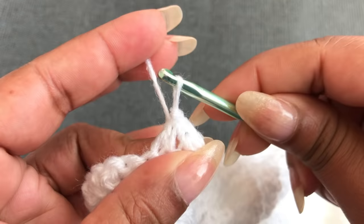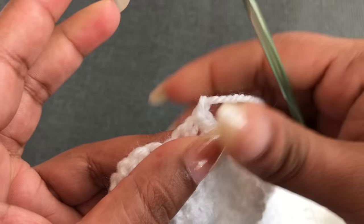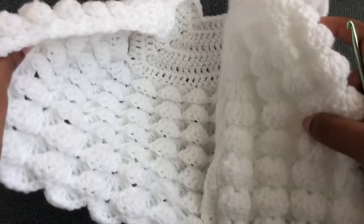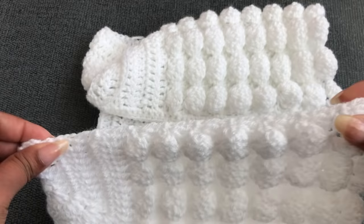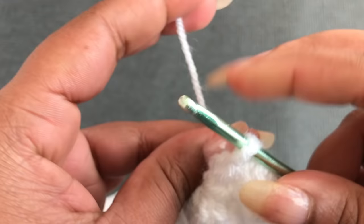I'm going to cut this yarn now. I've finished with the slip stitch. I have to make one more row for this side. I'm going to make the last row when you finish this buttonhole side. Next, I'm going to start this side. This side is where the buttonholes come. I'm going to use this single crochet to join the yarn.